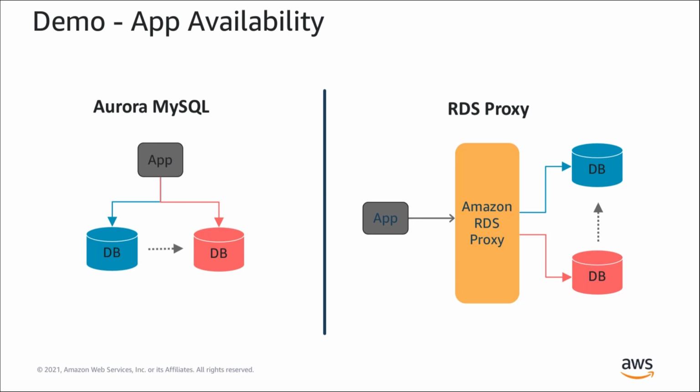In the next demo, what I want to show you is how RDS Proxy increases application availability. I've written a small Python script which connects to the Aurora cluster endpoint and reports the time and the instance name of the current writer. Then we initiate a failover and observe how long it takes to perform a failover. In the next test, we are going to connect to the RDS proxy endpoint and observe how long it takes to perform a failover when connected to RDS proxy. Now let's jump back into the terminal and run the script.